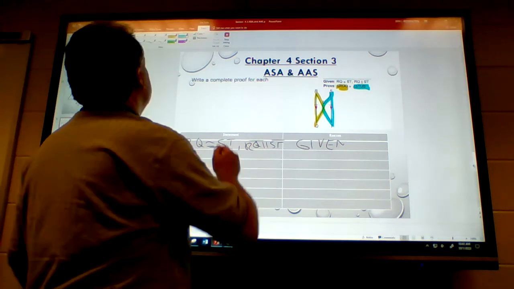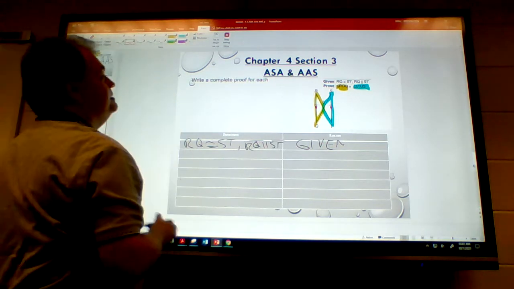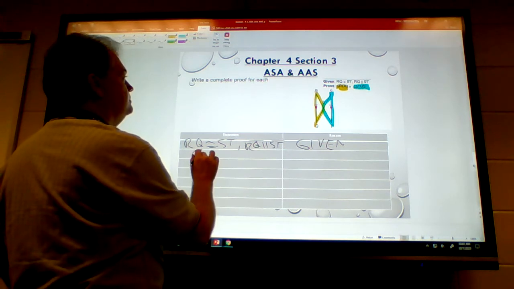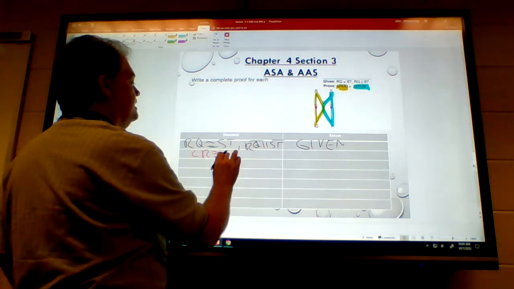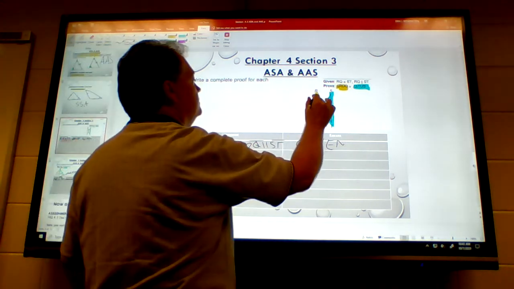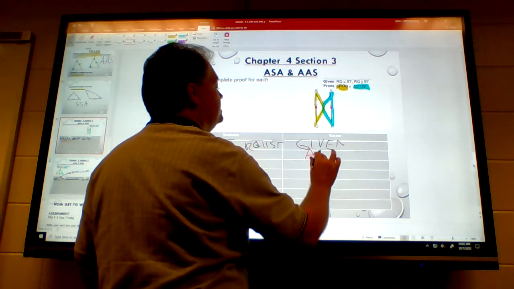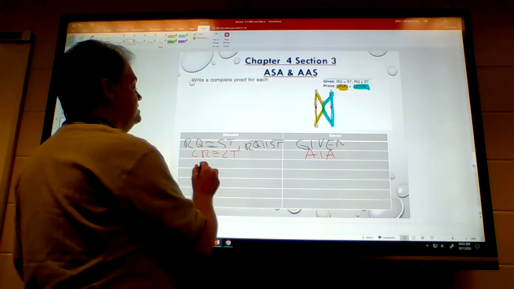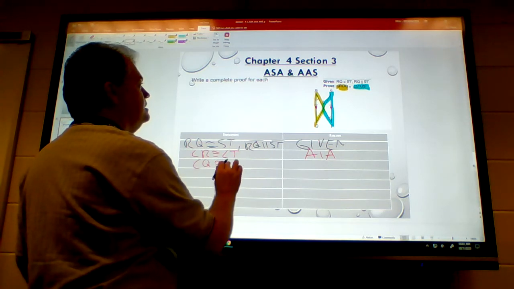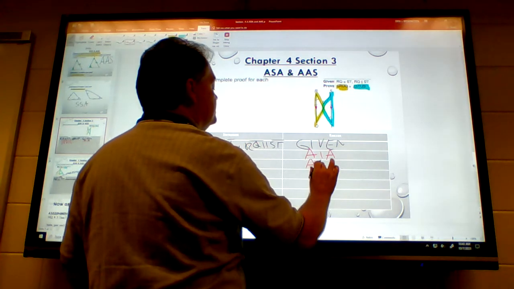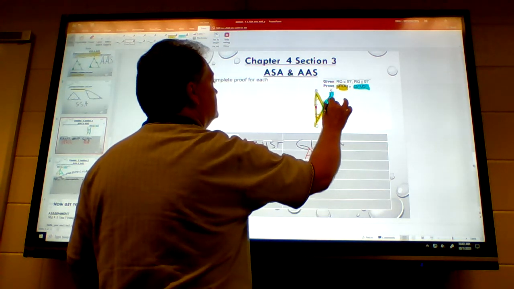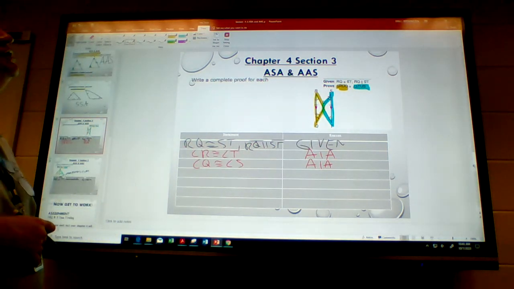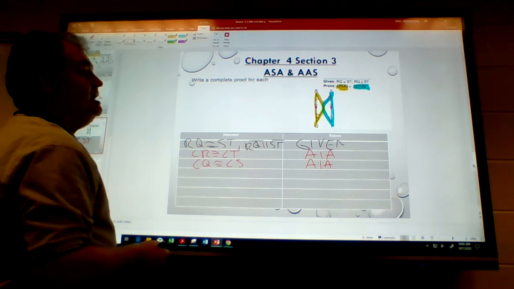Now, because they're standalone angles, I can go ahead and just simply say that angle R is congruent to angle T, and that is by the fact that they are alternate interior angles. Remember, these two lines are parallel, so they are congruent. I can also state that angle Q is congruent to angle S, also by alternate interior angles. And we already know that they both share segment R. They both have RQ is congruent to ST. So I have enough to prove congruence.